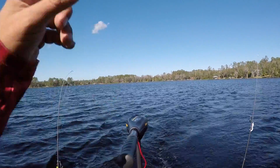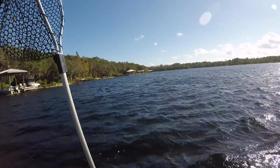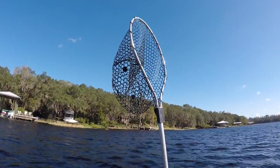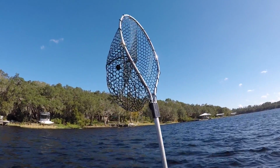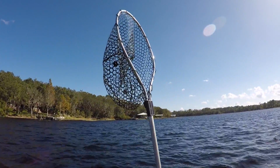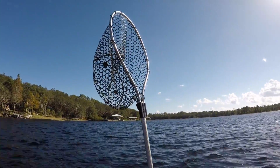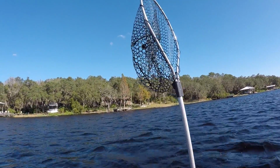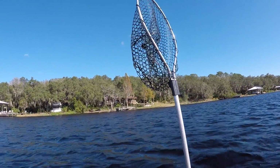I'm going to try to troll them no matter what. Jesus, that wind. Woo! Windy boy. I am taking this challenge down today. No matter how much wind you blow at me, no matter how cold you get, I am going to catch some crappie on the pen rod today. But with this cold front, who knows? Who knows what's gonna happen out here?